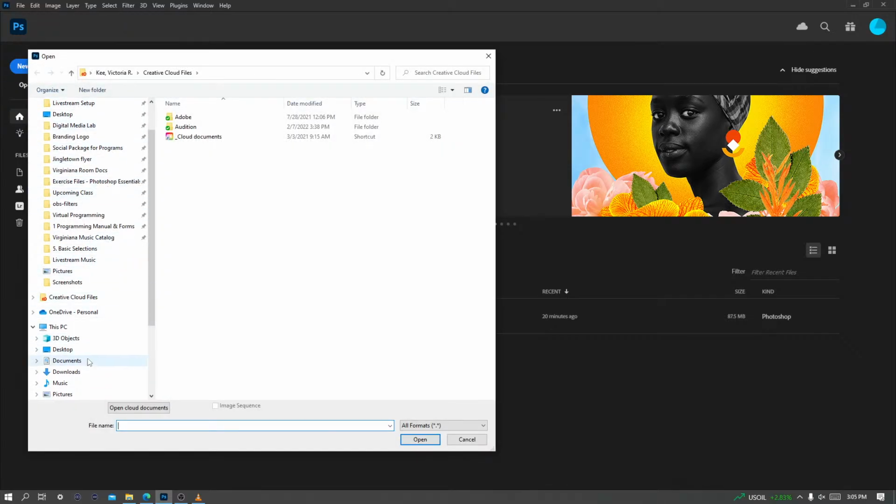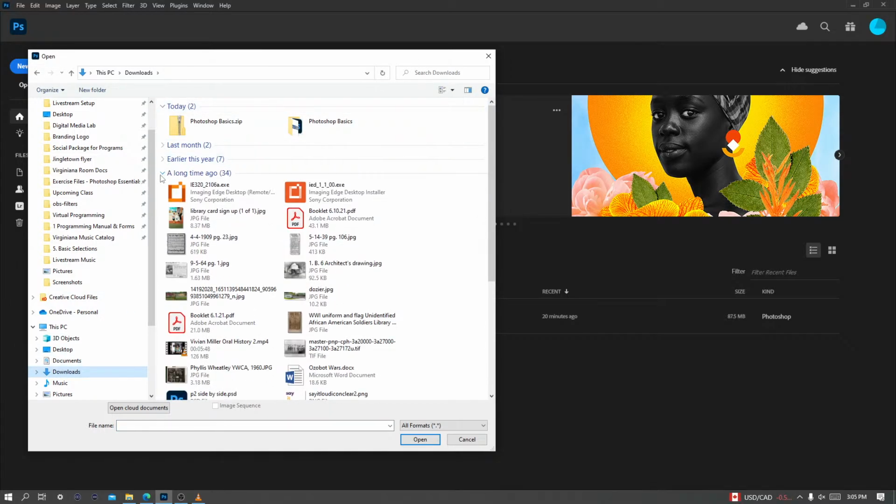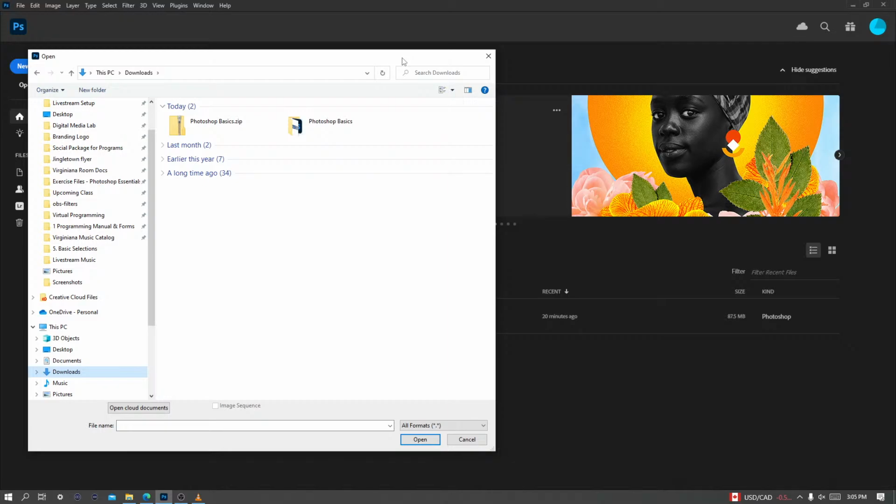and I'm going to locate the folder that I downloaded prior to the class. When you download the folder from the Dropbox link, it's going to show up as a zip file. So you want to make sure you have some software that's able to unzip it, or you might have one that's already included within your software, whether you're using Windows or Mac.